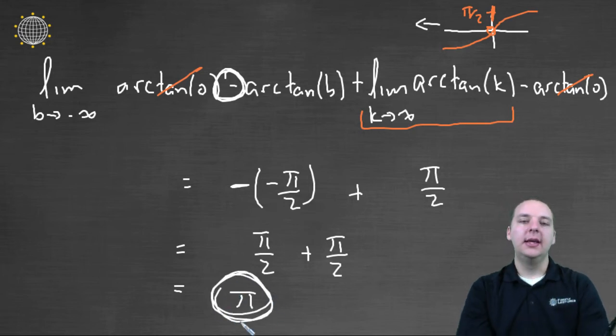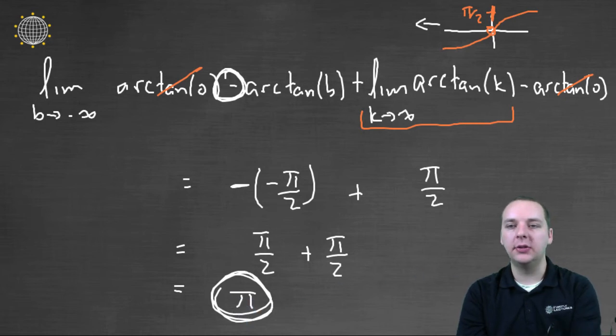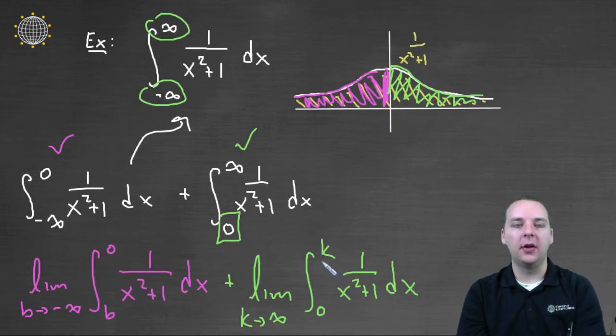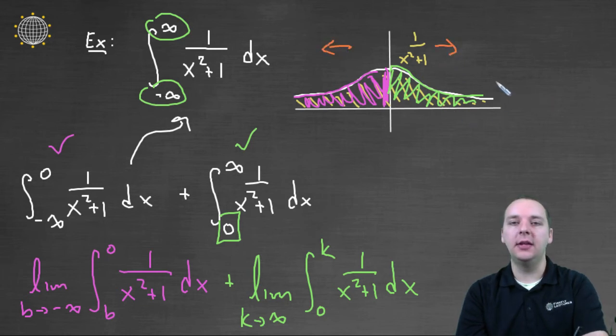And that is such an interesting answer. That's a wild answer here. And there's actually a lot more I could say about why that answer turns out the way that it does, but that would make for an awfully long video. But for now, let's just be amazed at the fact that this guy's integral, which doesn't have anything trigonometric about it or geometric about it really, but the area under this guy's curve from minus infinity to infinity winds up being a nice even round pi, of all numbers.